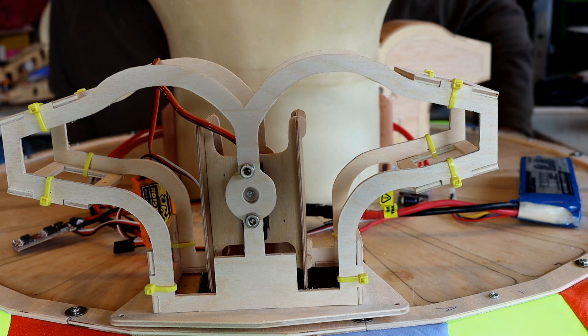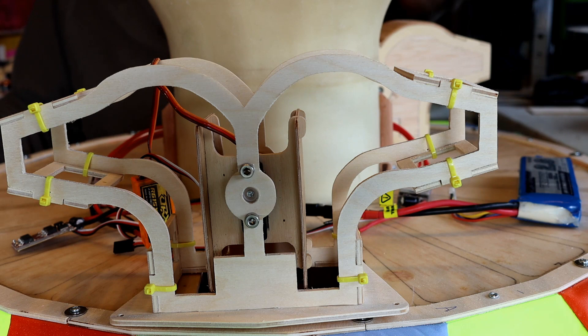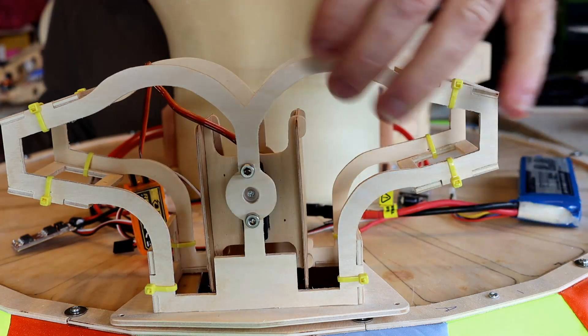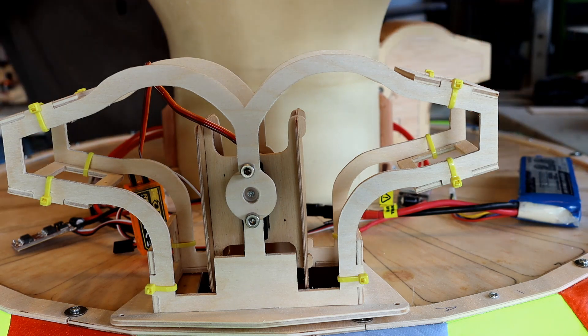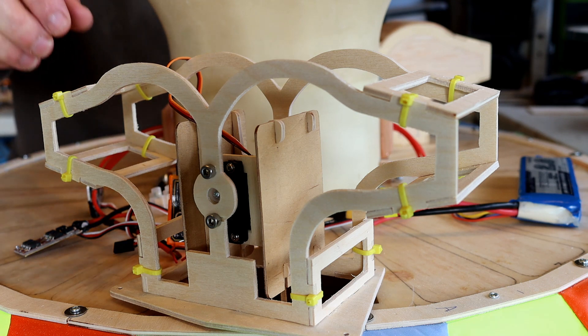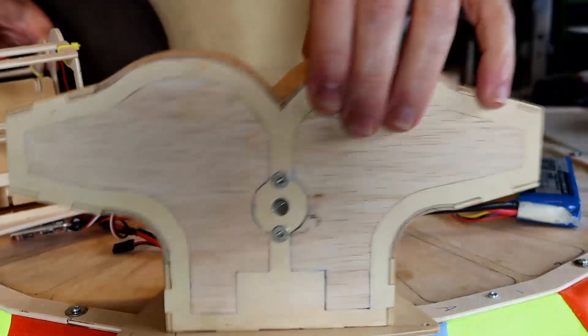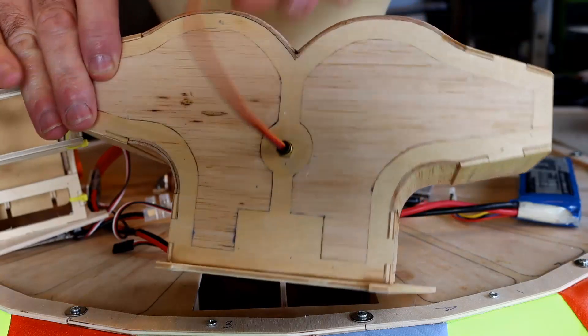It took me a while to work this one out. I got the basic design done very quickly but I couldn't work out how to mount the servo. I wanted to hide the servo — maybe hide it in the hull. But the problem was the bottom sections actually overlap, so any rod going down to a servo would have had to have a slot in the divider plates. In the end I had a brainwave at one o'clock in the morning and mounted the servo actually in here. The servo actually pivots and it's the servo horn that is attached to the outside. So the servo horn stays still and the servo actually turns. And on the other side I've brought the wires out through the rear pivot point, so it's all looking very neat.